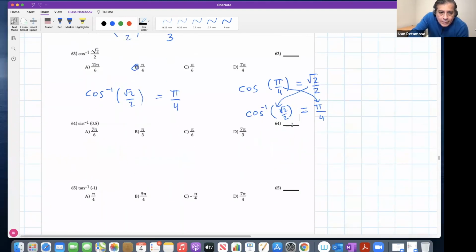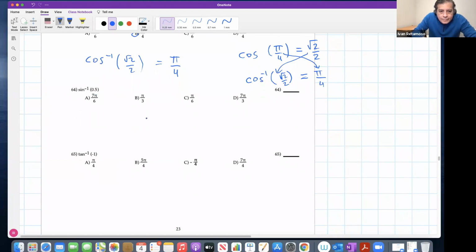So this one's similar. Try to do it at home. Similar advice: change this for 0.5, or 1/2, because you will see in the unit circle, looking through, that this is 30 degrees, but 30 degrees in radians is pi over 6. Pi over 6 for this one. This is similar, right?